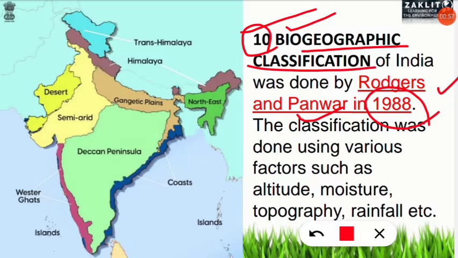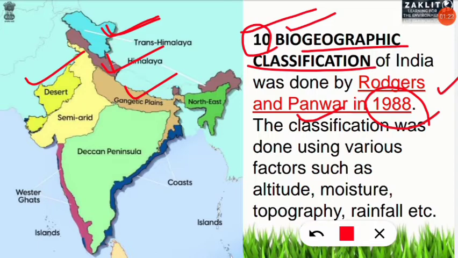They proposed the classification of India into ten bio-geographic zones. Let's see them one by one. First is Trans Himalaya — trans means on the other side, so the other side of the Himalaya is the northernmost part of India. Second is Himalaya. Third is the Gangetic Plains, that is the Ganga region. Fourth is Deserts. Fifth is the Semi-arid region, which is the transition between the Deccan Plateau and the desert region.